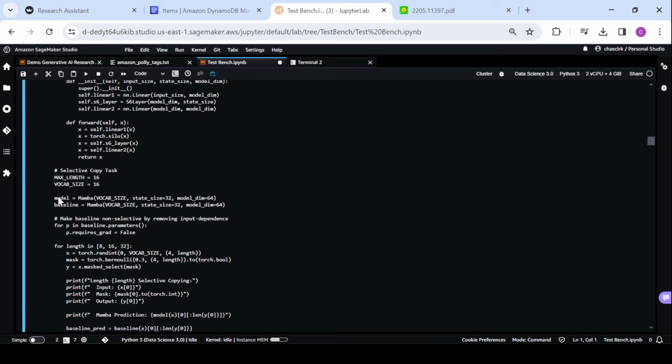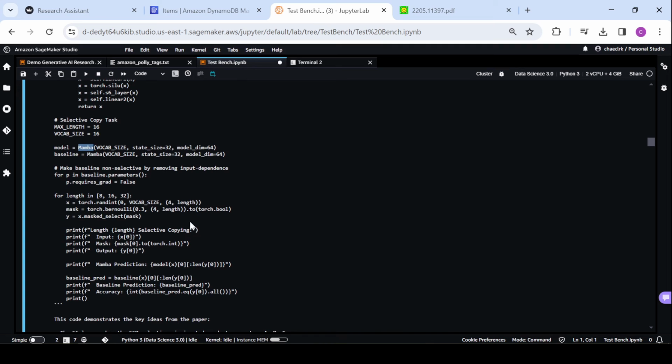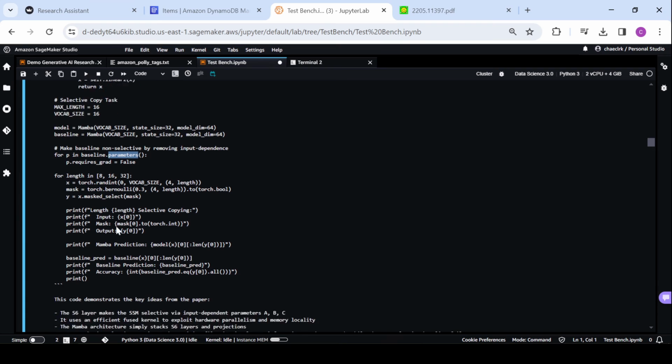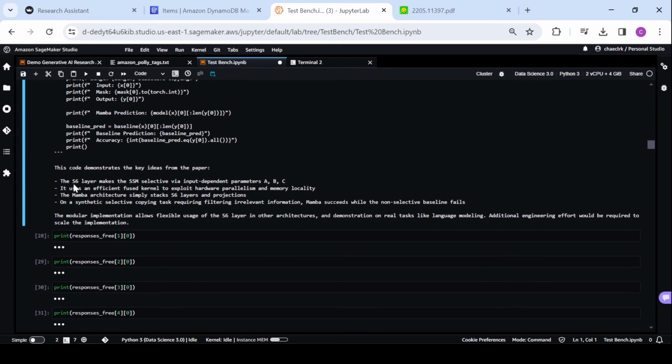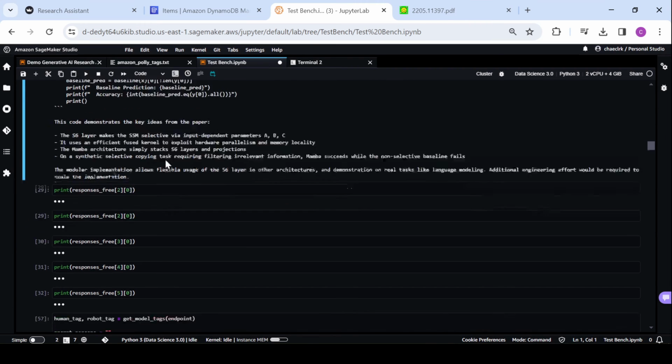But then something that I do like, now I'm remembering, is that I have a model that is the Mamba model. So it's giving me an example implementation of how you might use this, getting the baseline parameters, and then how you might, I think it was how you would train this as well. Oh, okay, so it didn't go all the way through. Just various implementations, and then printing out some pieces there. The code demonstrates key ideas of the paper, the model, Mamba architecture. Okay. Debatable how well I like that one, but this is generally the process I go through in trying to determine the best way to elicit more information from the model.